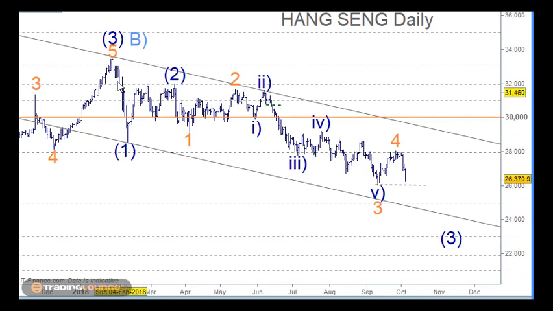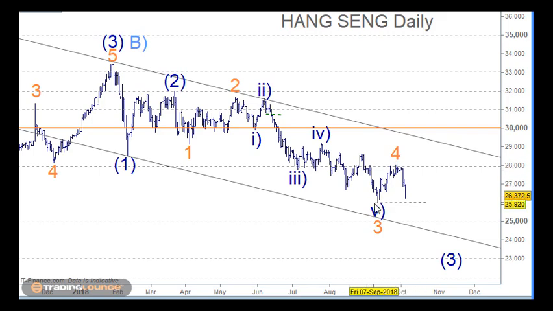So for the bigger bearish picture, we'll look at this as wave 1 here, and an A and a B and a C for wave 2, down for wave 1, an A and a B and a C for wave 2 here, down for 1 and back for 2, so down for 3 here and 4 and 5 for the 3rd wave. The 4th wave here may be a bit small in its own right, so it may get a bit more complicated.